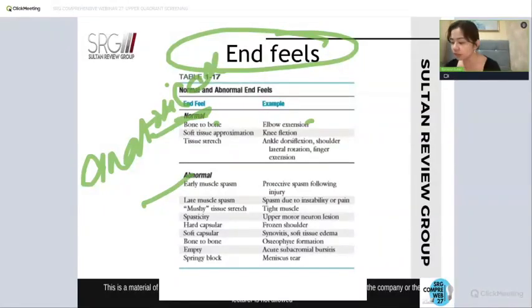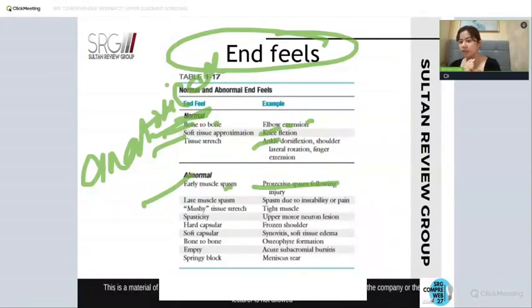You also have your soft tissue approximation, such as your ankle dorsiflexion and your shoulder lateral rotation. So these are just the common po, or the normal end field. For abnormal end field, you have your early muscle spasm. Early muscle spasm is almost same as your muscle guarding. So if you have like protective spasm, so di ba kapag kunyari may masakit dito, ang nangyayari is para tayo nagkakaroon ng muscle guarding, so hindi natin sila minumove. Okay? So ang tendency is mukhang dulo na yon ng ROM mo, mukhang yun na yung just because of the muscle guarding. Okay? Very common also is your empty end field because of pain.